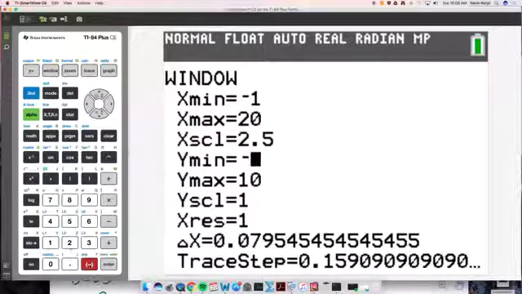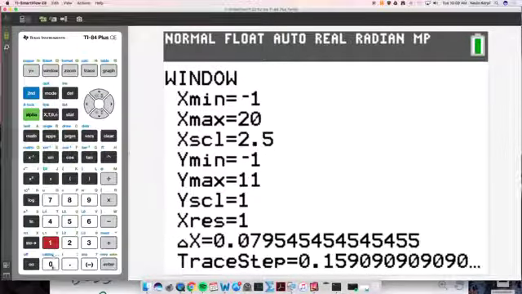Your Y-min, since this takes place in quadrant 1, we'll put -1 so we could see the x-axis. By the way, what's the significance of the x-axis in the context of this problem? If h of t is measuring the height above ground, yeah, the x-axis is ground level. It represents the actual ground. So we'll put -1 so we can see the ground. And our y-max was 105.